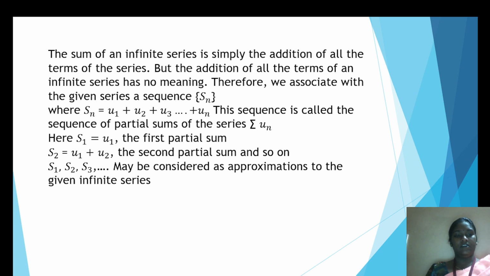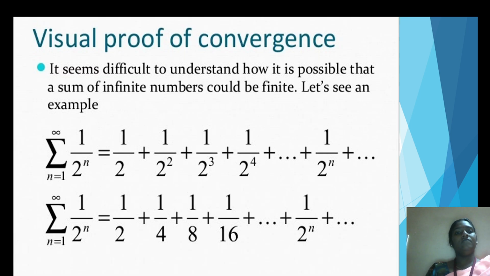Next we are going to see an example, that is a visual proof of a convergent series. Here we are going to express our series in terms of its terms, using the summation symbol. It starts from n equal to 1 to infinity. Generally we take 1 by 2 power n, which is nothing but un or an. If you substitute n as 1, you will get 1 by 2, plus 1 by 2 square, and if you substitute n as 3, you will get 1 by 2 cube. If you substitute n as 4, you will get 1 by 2 power 4 and so on.